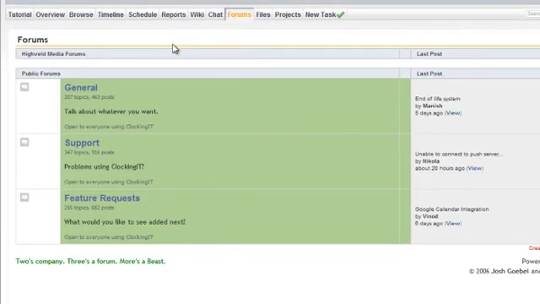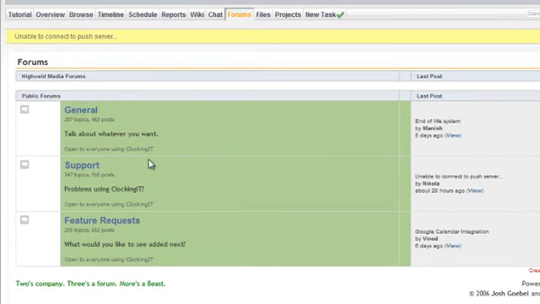The nice thing as well about Clocking It is if you've got any issues with using the software, just click on the forums and you can start a topic for general and support, and then people do come back to you. So it's a well-used site where people are also helping other people with using the software. So you've got the support there if you need it.